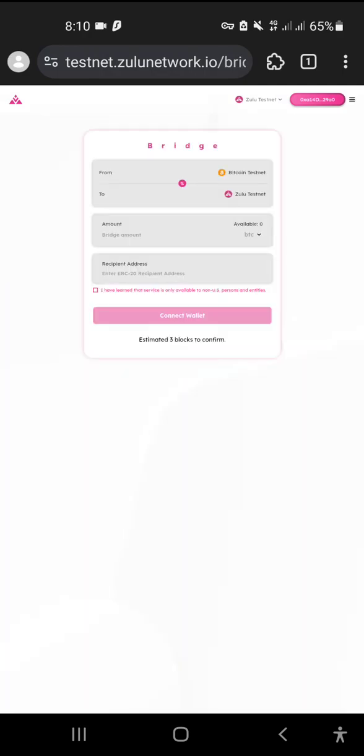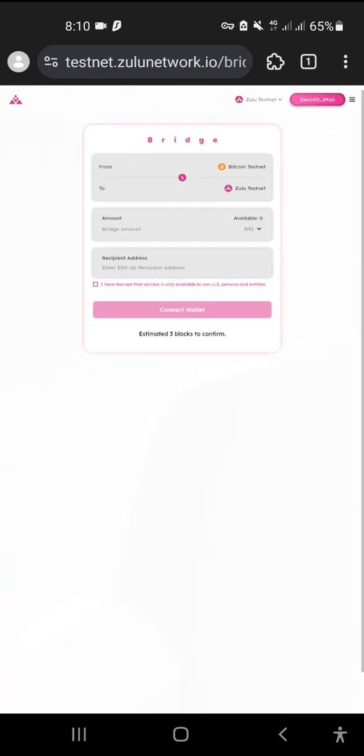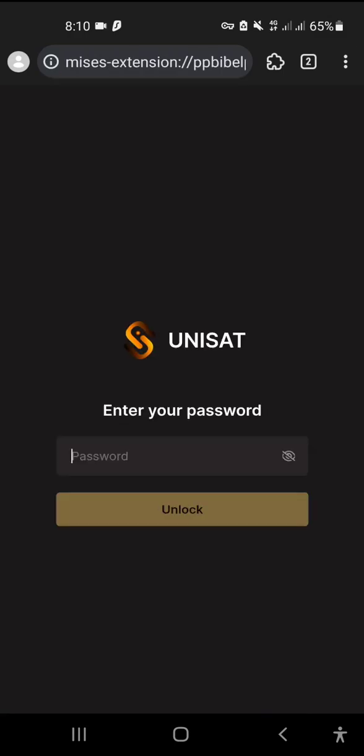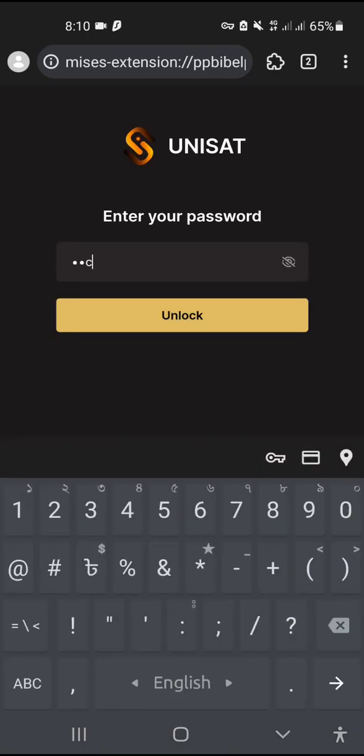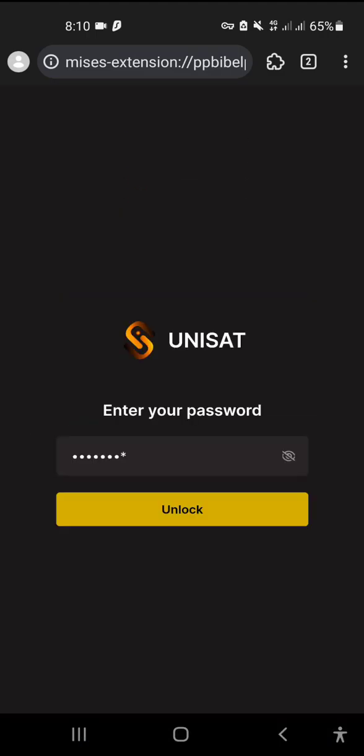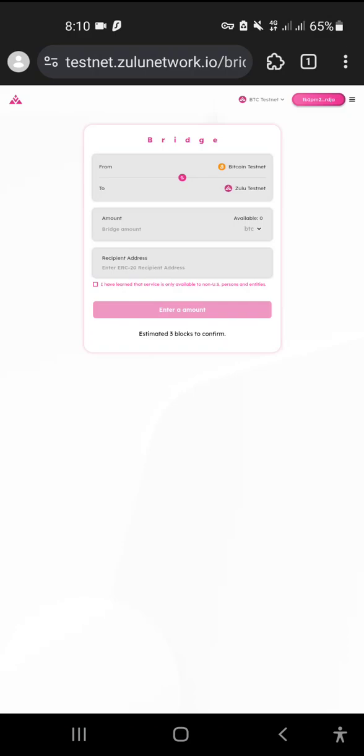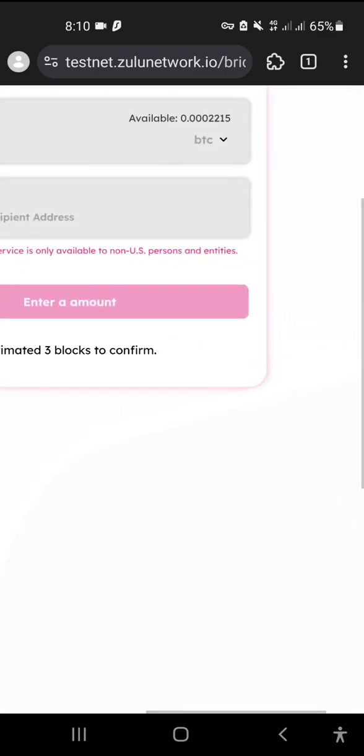And here what should you do? Just connect your BTC wallet here. Click on BTC testnet and click on your Unisat wallet, and it will bring you inside Unisat, and they will want your password from you. So click on unlock, and here your BTC will pop up.